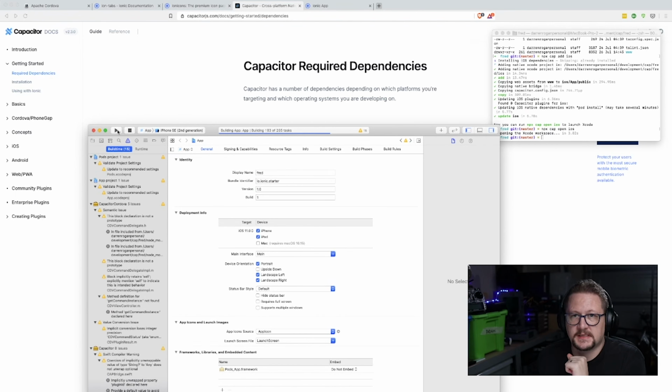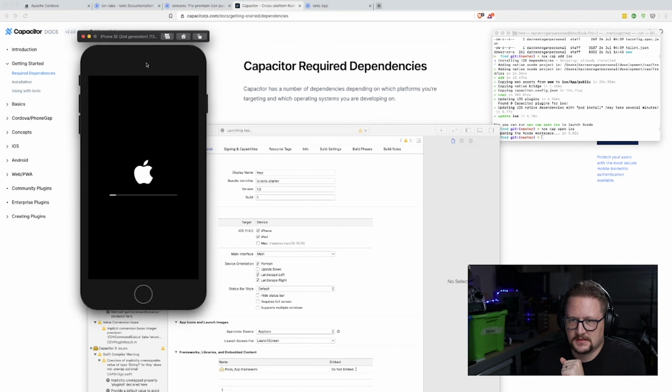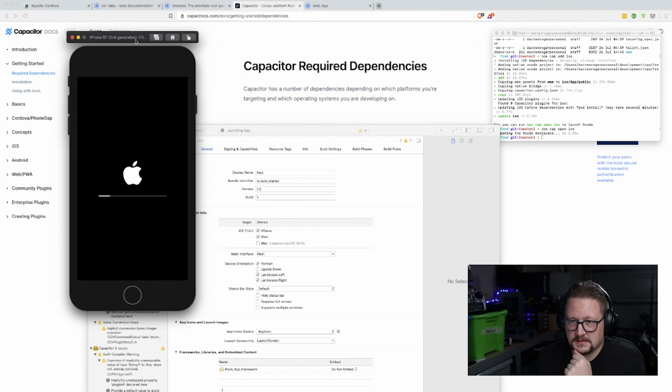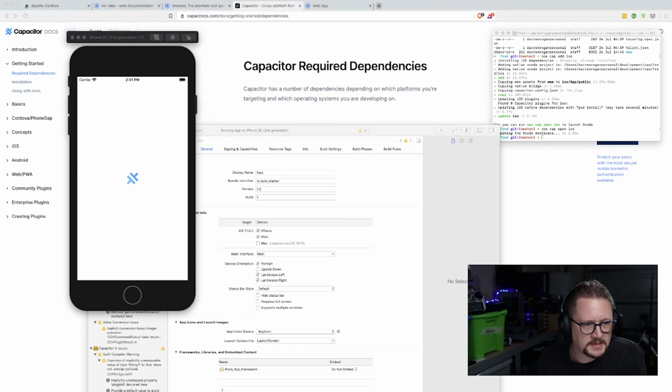I should have put a timer on to see how quickly it would be before I could have an app built. Now, I know that this app is not exactly interesting at this point. Oh, a second generation. iOS 13.6. Okay. Let's see. I really wish I could get much more RAM in these laptops. I'm running on a MacBook Pro at the minute, and it's got plenty of RAM, sort of. About this Mac, it has got 32 gigs of RAM. You can see I can never have enough.